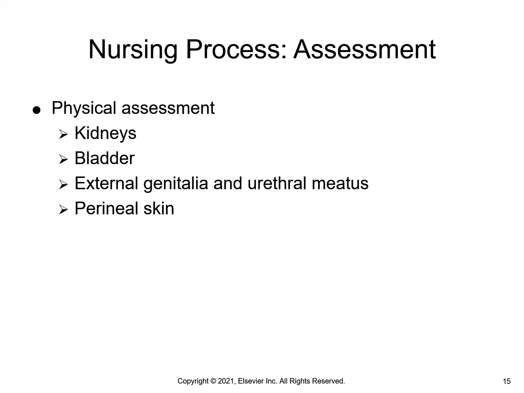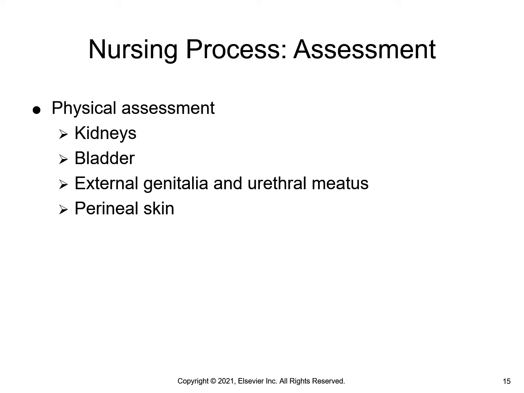When the kidneys become infected or inflamed, they can become tender and cause flank pain. The bladder routinely rests below the symphysis pubis. When the bladder is distended with urine, the bladder will rise above the symphysis pubis along the midline of the abdomen. A very full bladder may extend as far as the umbilicus.